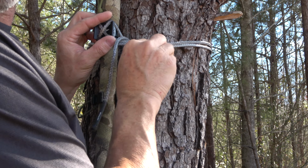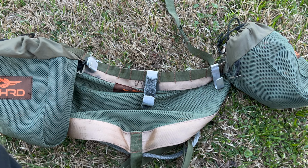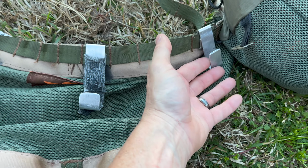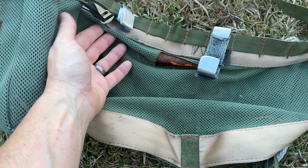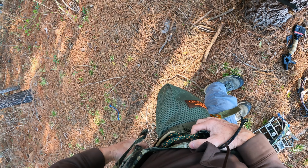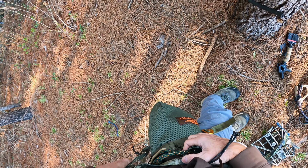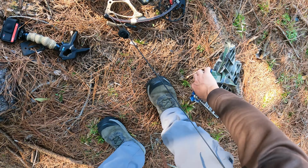I go ahead and get my second stick and I'll hook them on the side of my saddle right here. As you can see, I've made these hooks. I just bought some flat aluminum at the hardware store, cut it, kind of ground them off, rounded them off, and bent them so they'll sit in the loops on my saddle. The center one you'll see me, I'll hang my platform on.